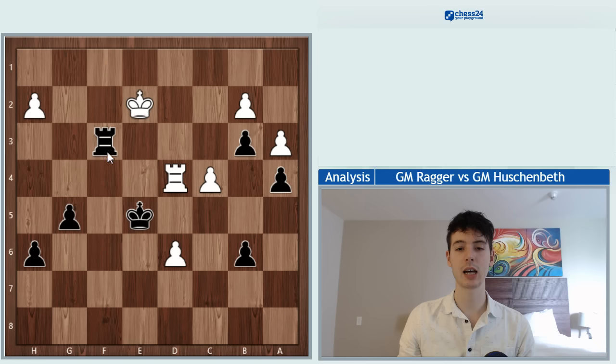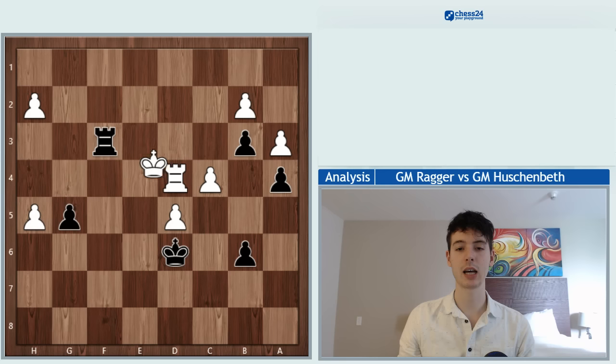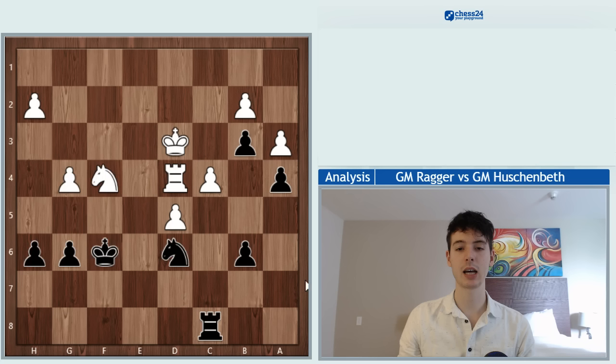But even here, I go rook f8, rook d8, also looks fine. But it's also a good move here. Instead of knight takes f5, h5. Knight takes c6, king takes c6, and if g takes h5, just rook f3, rook h3, and this rook endgame will be a simple draw. So yeah, g5 was the way to go.